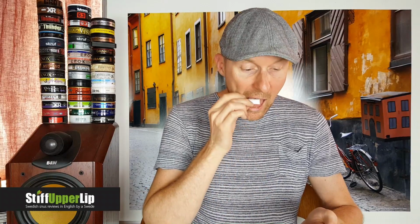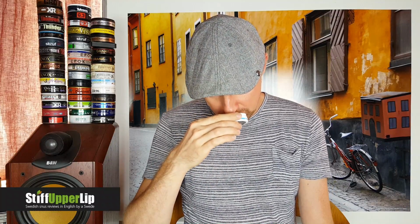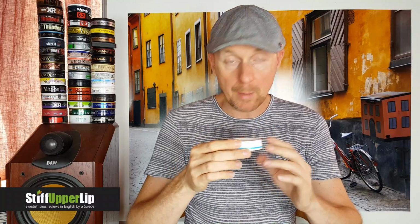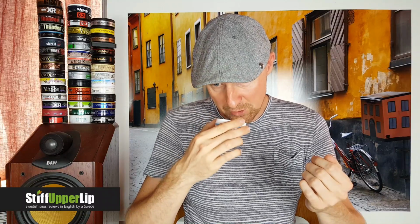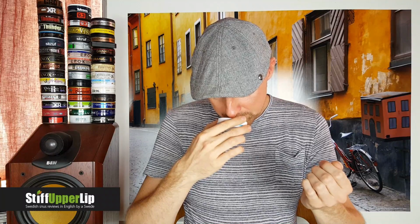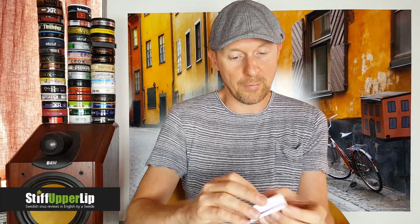Let's put this one in. Yeah, extremely dry. Smell. That's the peppermint one, and yeah, peppermint, but also a little bit of a papery smell there, very dry. And that probably contributes to that. Yeah, a bit of peppermint and paper. Not extremely strong of the peppermint. Peppermint is normally my preferred mint flavor, but mint is not my preferred snus flavor.